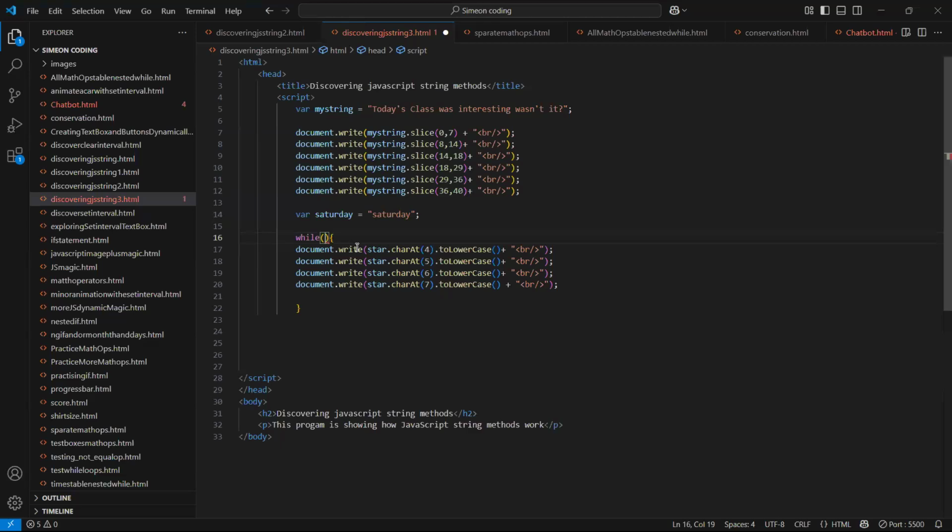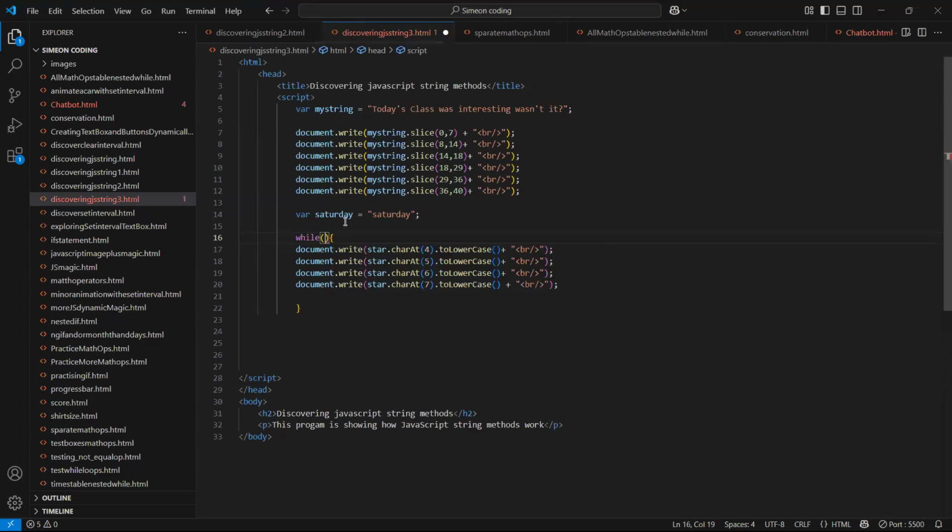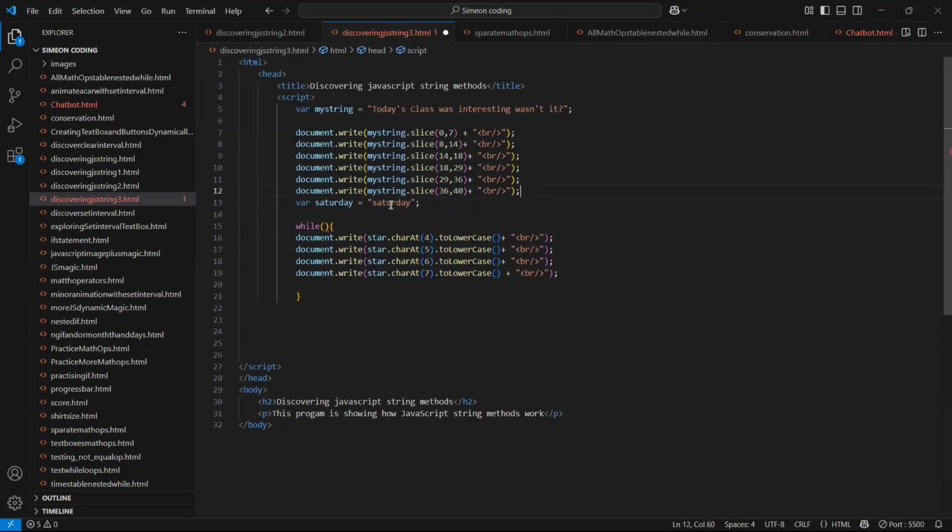You've not declared any variable before the while loop. I have Saturday. No, Saturday is the string. You need a variable that will help you to count. What variable should I put?